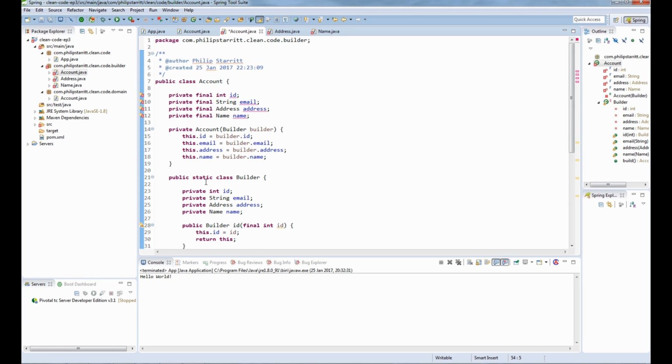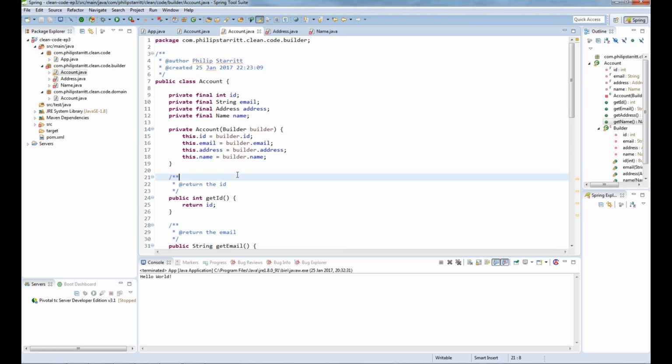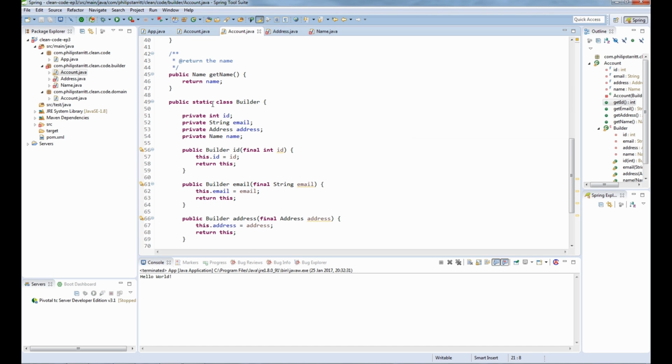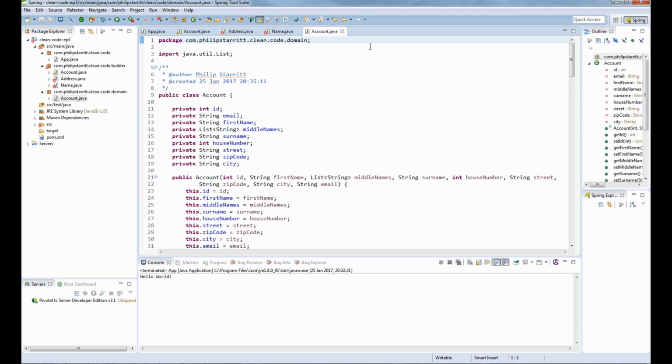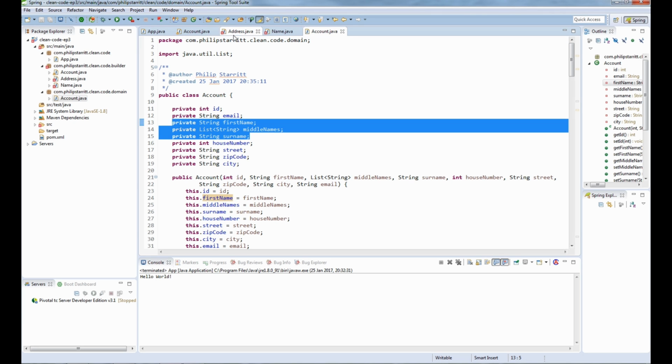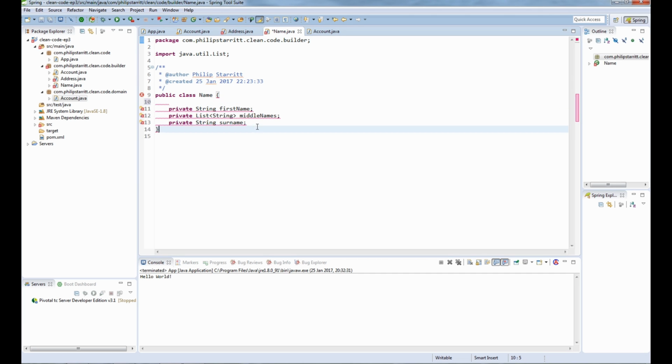So you can go ahead and copy, and I'm just going to move that above the builder, and I'm going to format my code, and now that's the account builder complete. So now what we have is a clear semantic meaning for actually constructing the object, and it means we can chain our methods together using the fluid API. So now what we're going to do is do the same for address and name. If we open up the account object, you'll see that we also have first name, middle names, and surnames. So we're going to copy these into our name class, and I'm going to do pretty much exactly the same thing that I just did there.